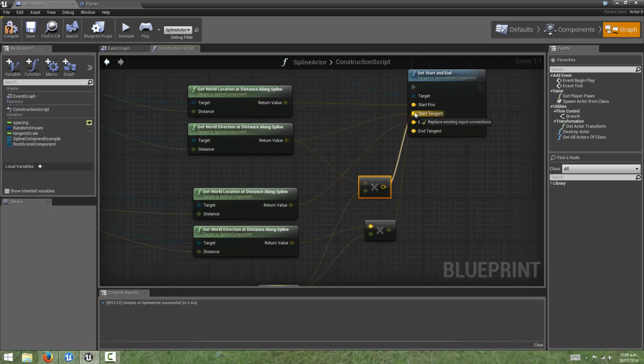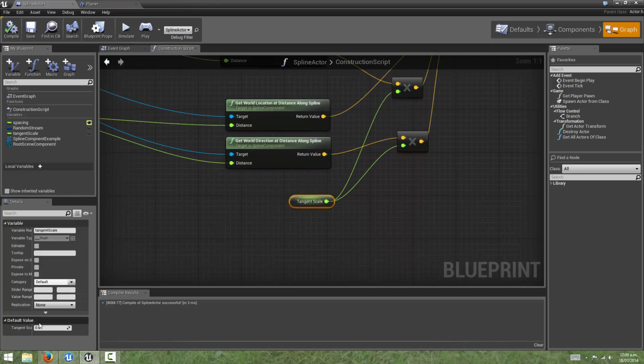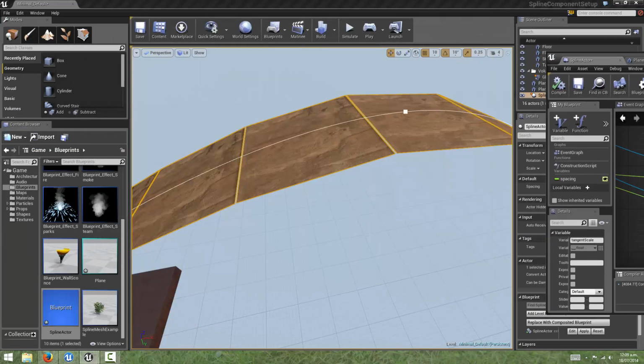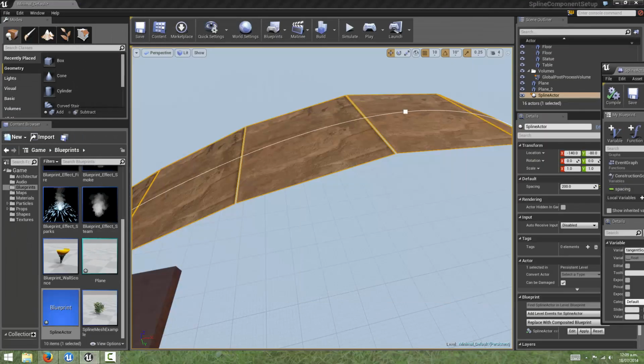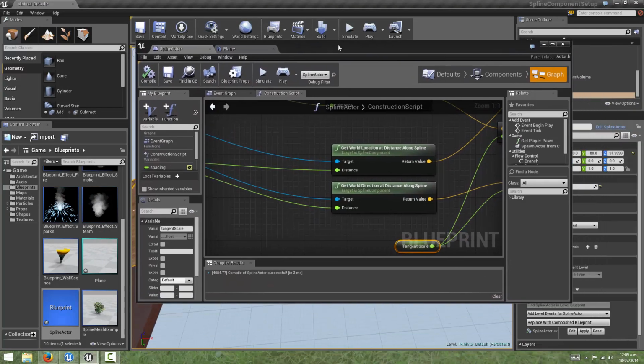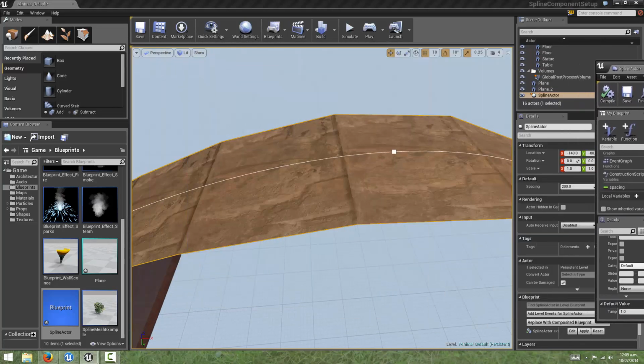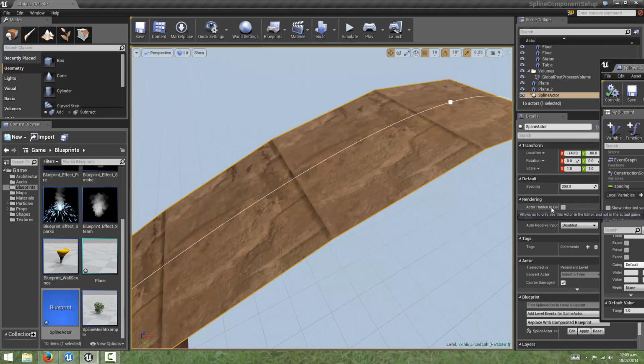and then plug them into their respective tangent input pins and compile, well, actually what we'll see is that this tangent scale is at 0, so we'll be scaling the tangents to 0, which is what's causing these small gaps here. But if we set a default value of 1, compile, that gets rid of the gaps.